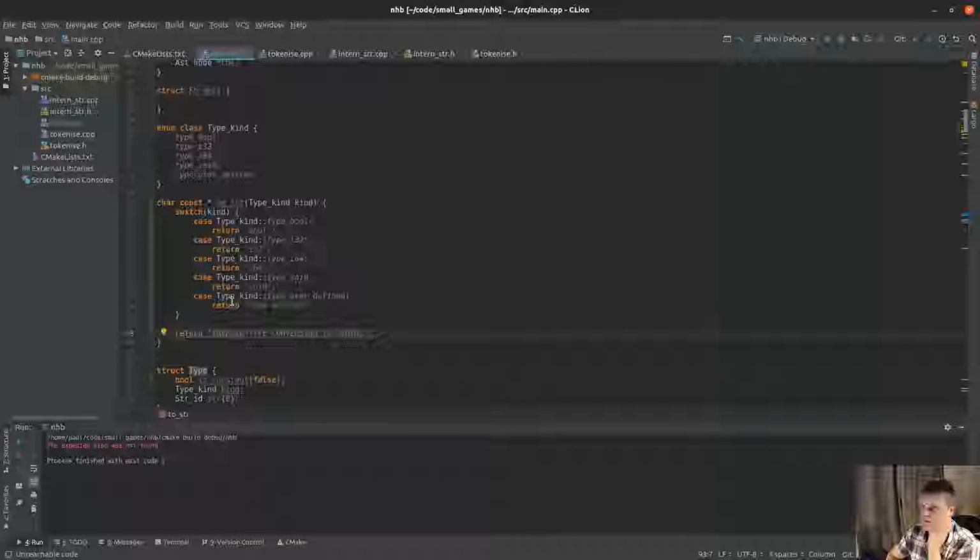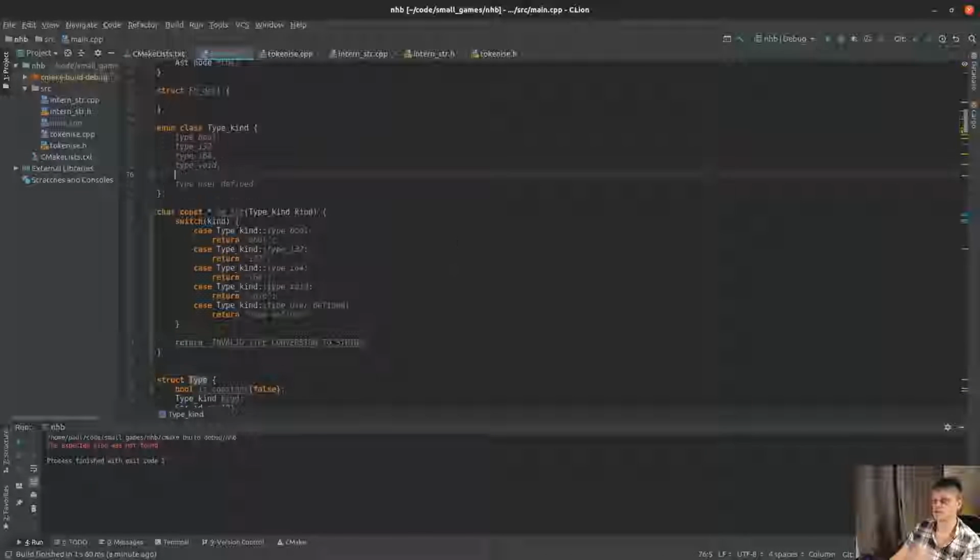If you turn up the compiler warnings on the Clang compiler, it will tell you that if you add a new type in here, you've got a missing element in your switch statement.